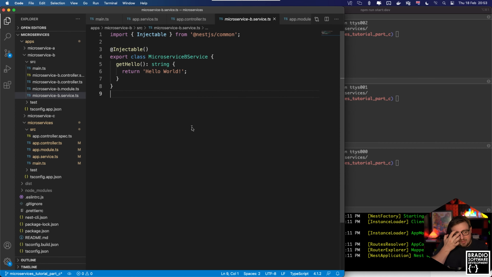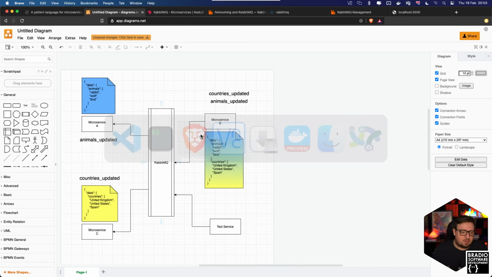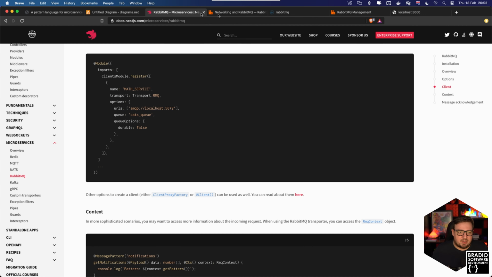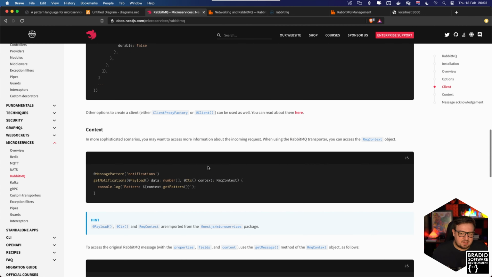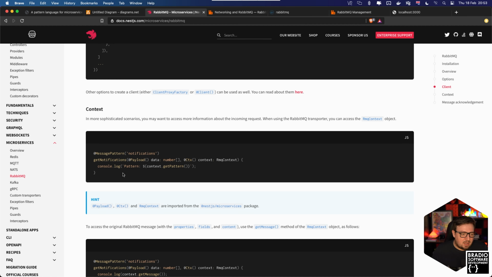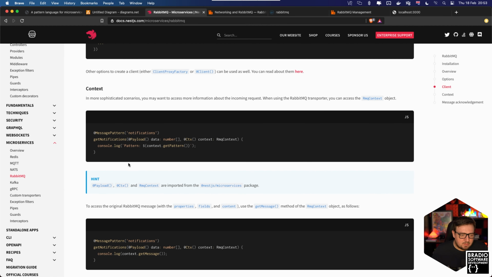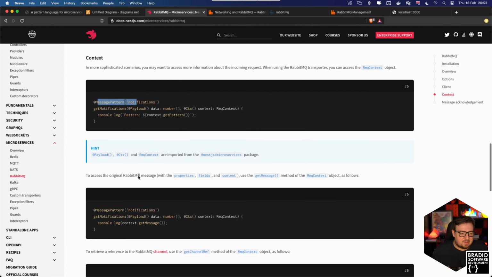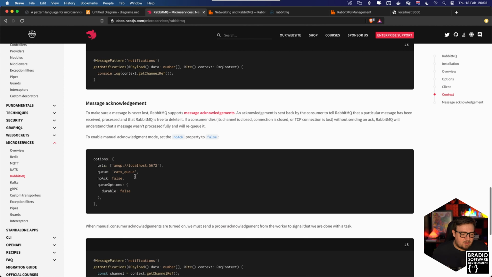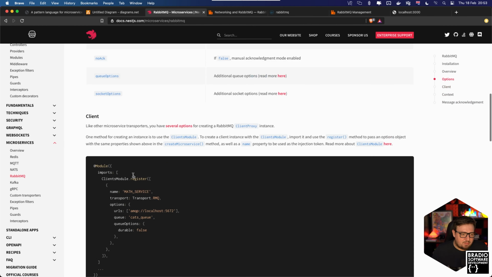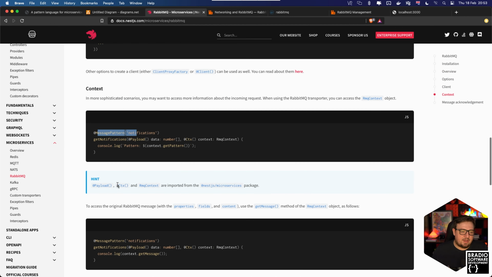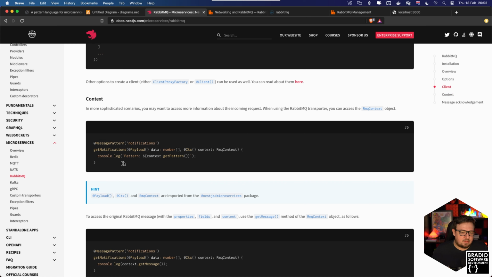And now this is where the fun stuff happens. So now if you go back to the documentation, sorry, I know I'm jumping around, but that's just the nature of these videos. If we scroll down a little bit more under the RabbitMQ section, we can see that we have a message pattern, but if you scroll down a bit further, we should have event pattern as well, or maybe it's up. Okay, that's fine.